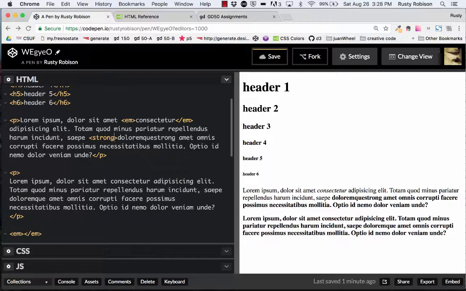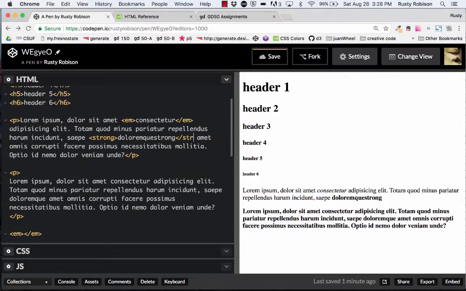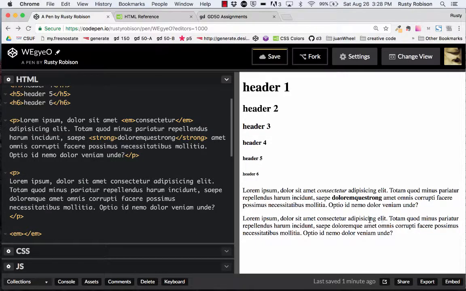So as soon as you open a tag, the browser is going to think everything after that is strong, everything is strong, everything is strong, until you actually close it. Again, they're just not that smart in the intuitive sense. Okay, so that is em, and that is strong.